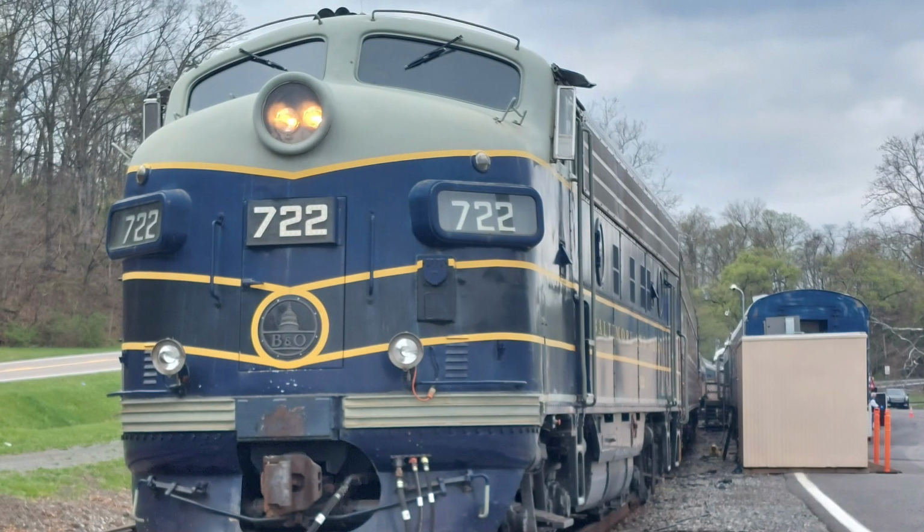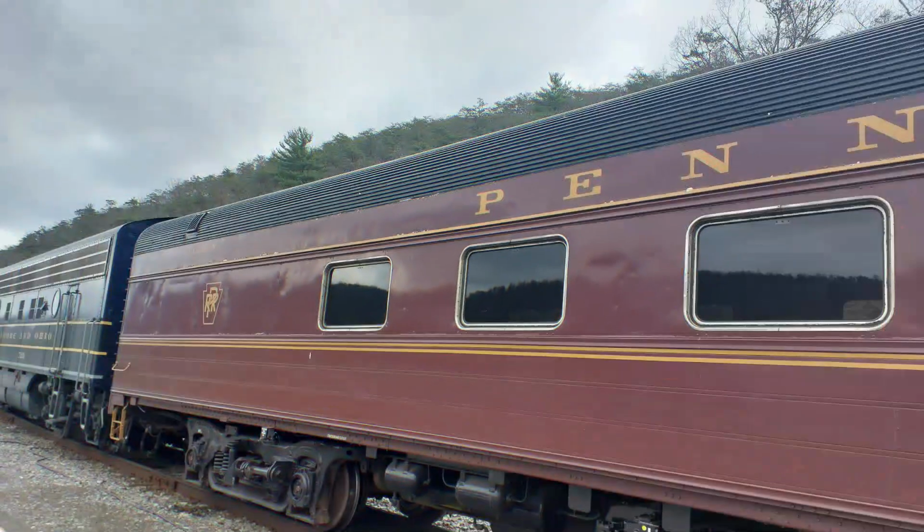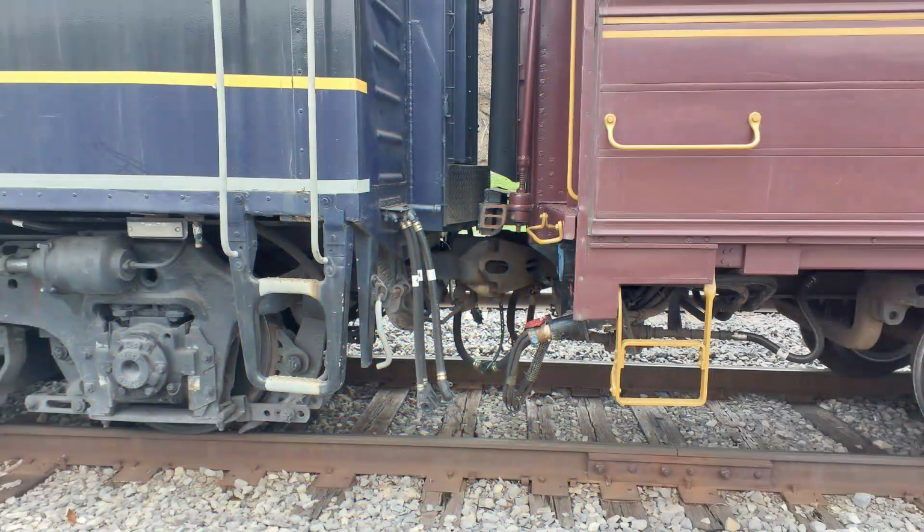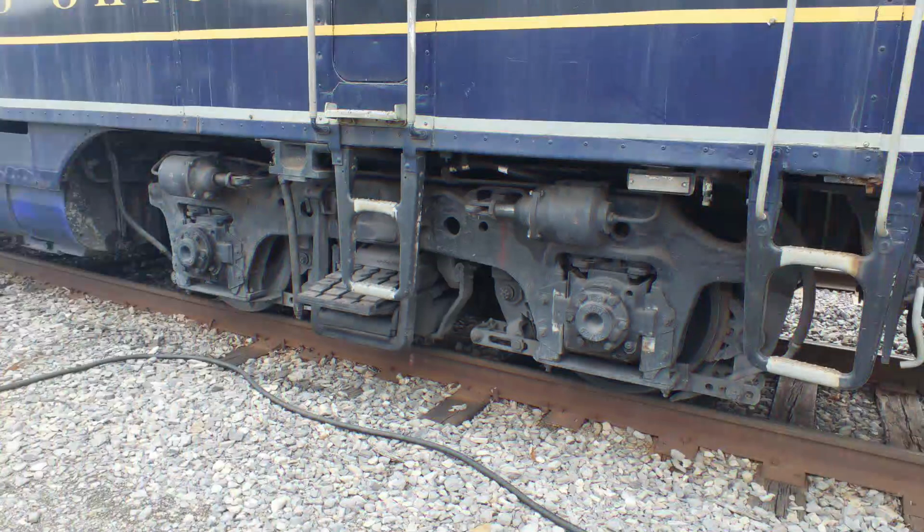Now we move to West Virginia and the Potomac Eagle. Now, as I said earlier, this is a scenic railway, and it's there for people to go and look at the scenery and whatever. But for me, and probably for the other guys, the train was the most important thing, especially this beautiful F unit, which I'm showing you bits and pieces of its bogies, etc.